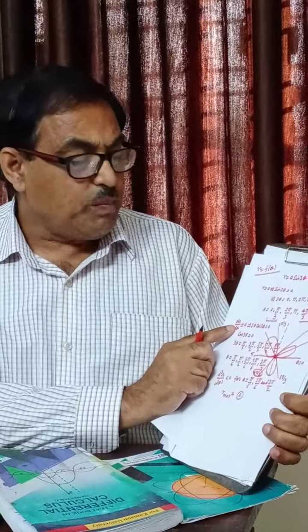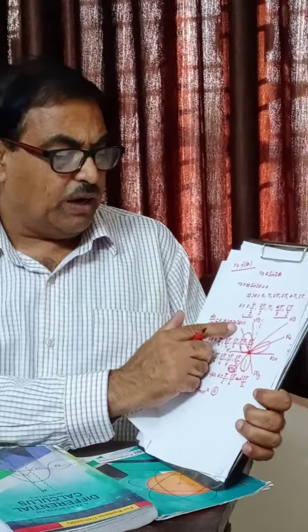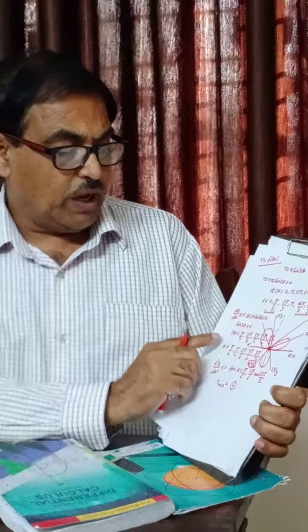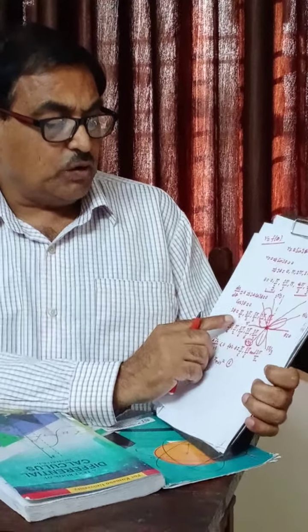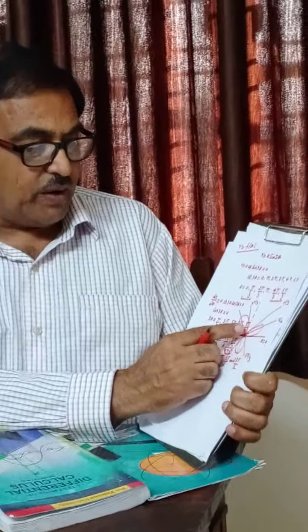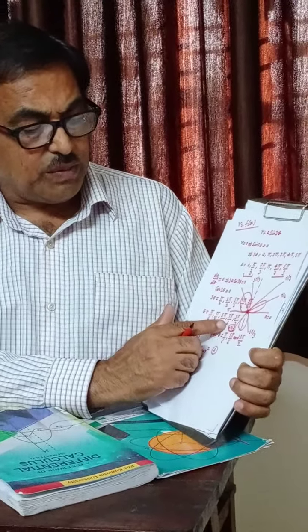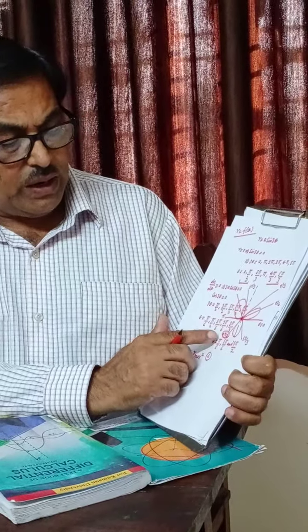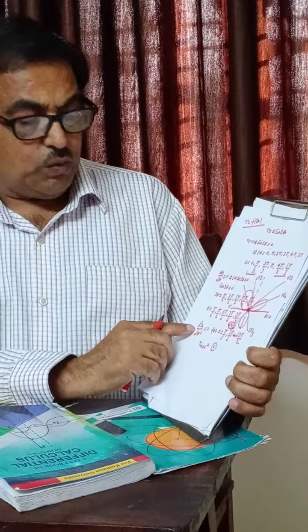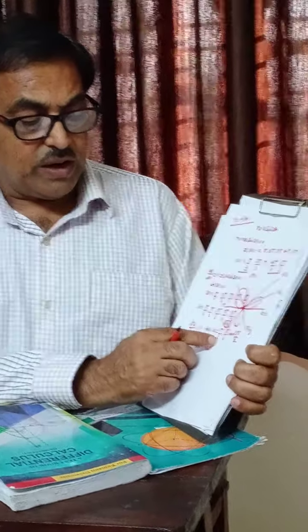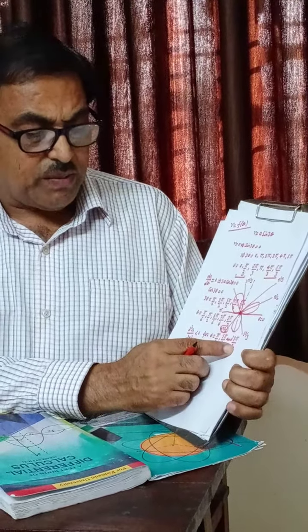We find the maximum value of r. We put dr by d theta equal to 0, so cos 3 theta is equal to 0. So 3 theta is equal to pi by 2, 3 pi by 2, 5 pi by 2, 7 pi by 2 and 9 pi by 2, and theta is equal to pi by 6, pi by 2, 5 pi by 6, 7 pi by 6, 3 pi by 2 and so on. And we see that d2r by d theta square is negative for pi by 6, 5 pi by 6 and 3 pi by 2.